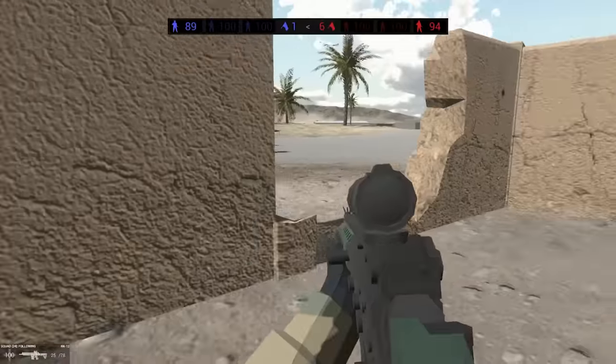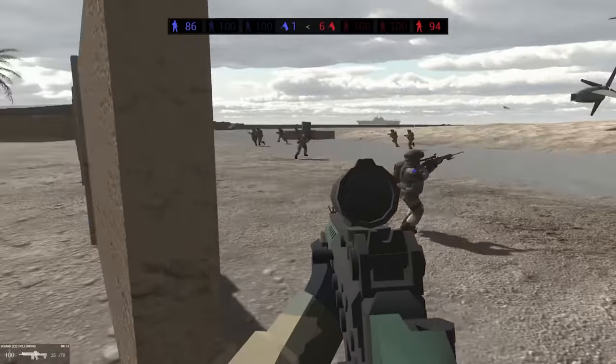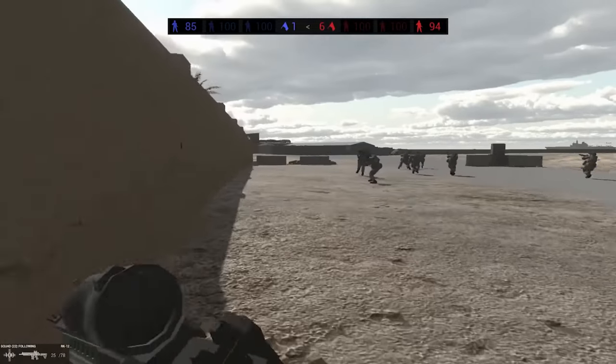What if we went this way? All right, everybody follow me. Guys, come here. Regroup on me. Regroup on me. Through the wall. Don't run around. Guys, do not run around the wall.